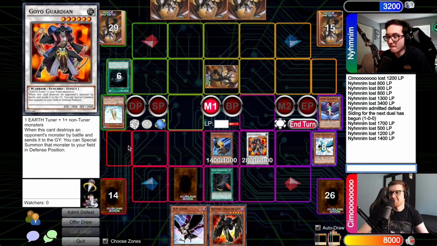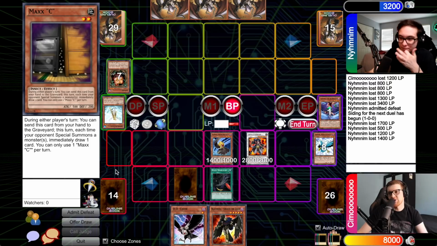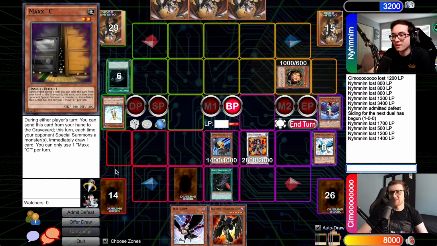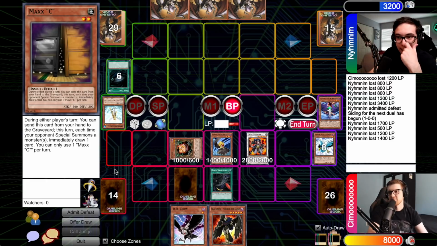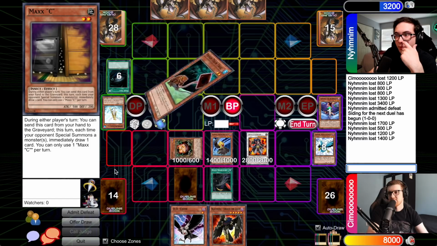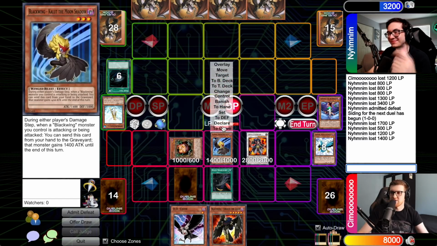Might as well. Let's go to battle and let's hit in. Okay, it's Sangan. I'm gonna trigger Sangan. Do you want to use your Goyo? God, that sucks. You only have one Dark. I will use Goyo, actually. Sure, you can pick up the Sangan. I'm gonna take the Goyo. Okay, and I'm gonna use Sangan. Okay, how do I do this? With Sangan, I'm gonna pick up Poison Draw Frog. Words I never thought I'd hear spoken. All right, I'll hit for 14.